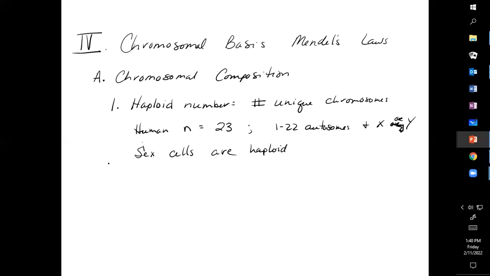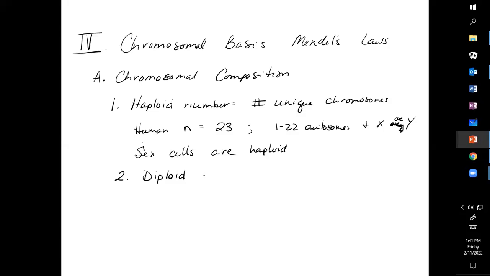Some species can have part of their life cycle as a haploid stage. We're going to work with yeast in lab in the future, and they spend part of their life cycle as a haploid adult cell. In humans, in other mammals, in most animal species, the only time you see haploid cells is in the sex cells. Most cells of mammals and of most animals are diploid. So most eukaryotic cells are diploid.